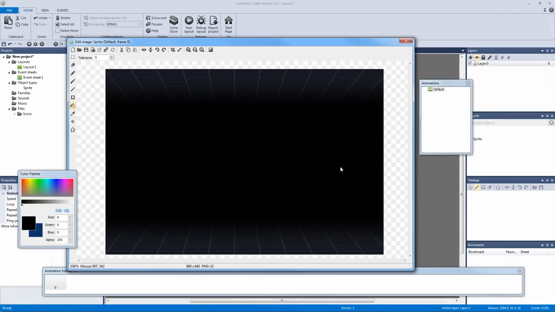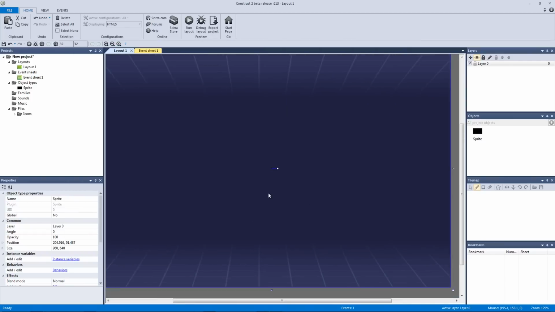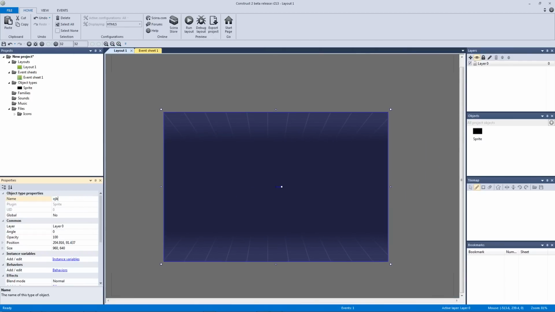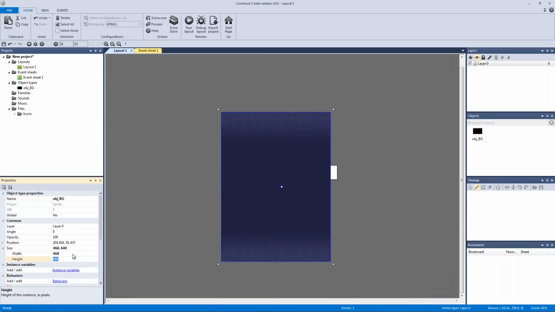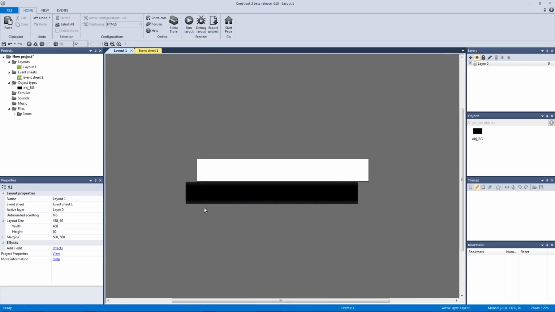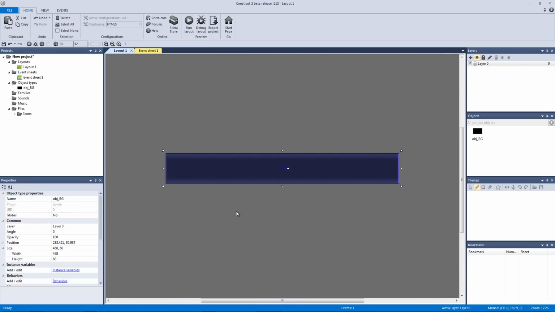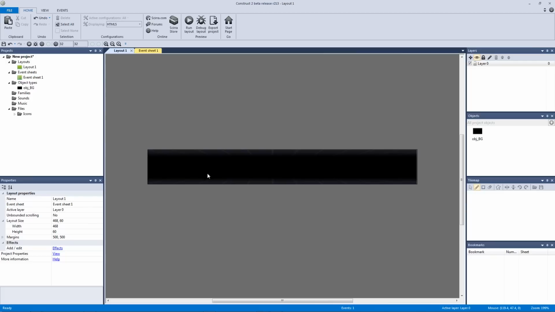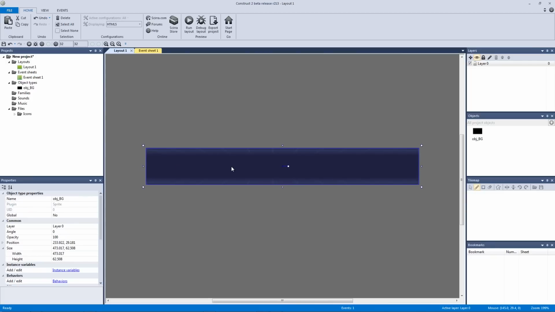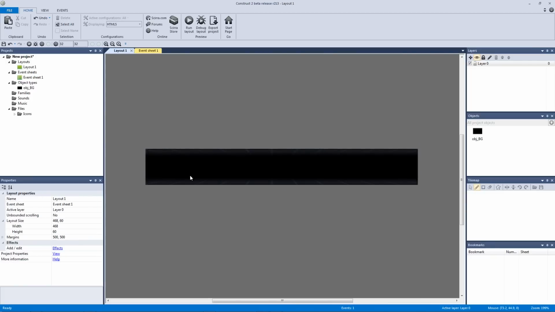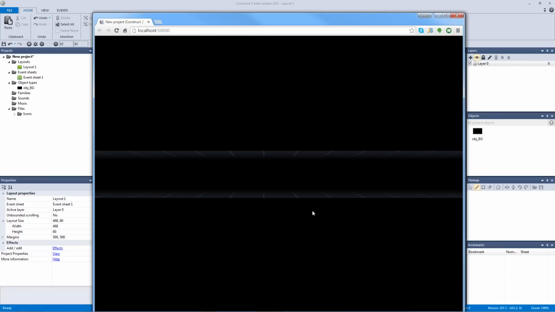It's really cool. So I'm importing this background as a sprite here, and it's a little bit bigger than our layout size. So I'm going to exit out, and I'm going to resize this. Let me call this object background. And I'm going to resize it to the exact dimensions, 468, of our layout, like that. Okay, and then I'm just going to place it as close as I can to here. I might need to make it a little bit bigger so I can just go over. That should work perfectly. All right, so if I hit play, let's see how that looks. Perfect. So you can already see the background to my ad banner. This is going to look really cool.